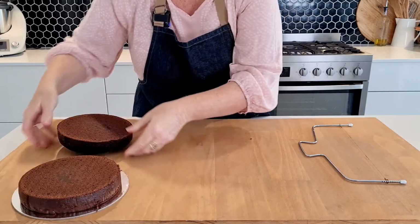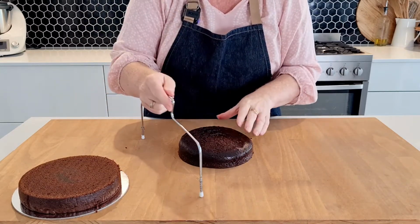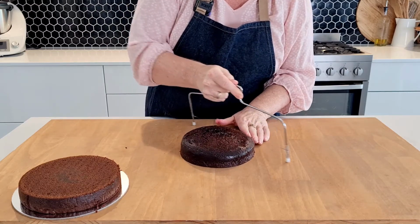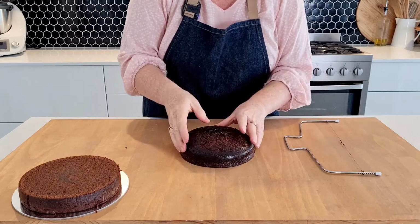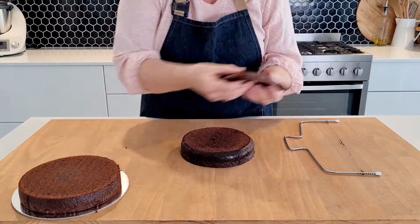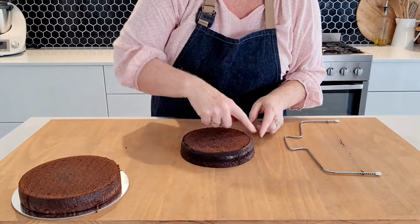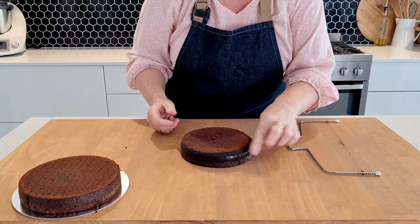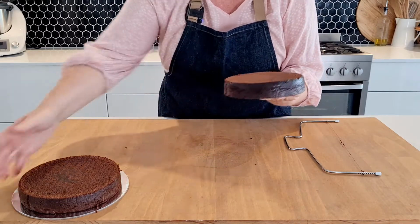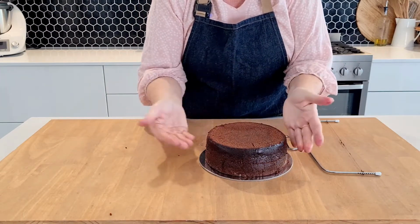So when we want to do our next section, I want to take that big section off the top of our cake. I'm just going to run it through the top. And pop that aside. And now we have 2 layers of cake. I'm not worried about this little shoulder here because that can be filled up with icing. But now when we pop our cake together and we layer it, we're going to have a perfectly even cake to layer up with icing in between.